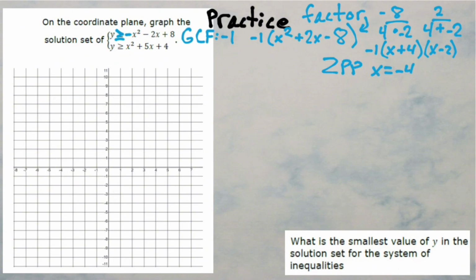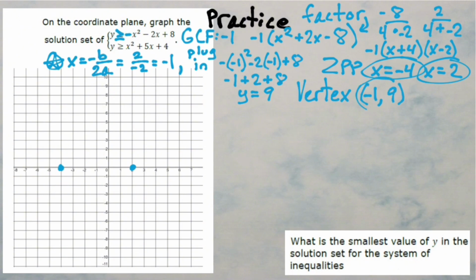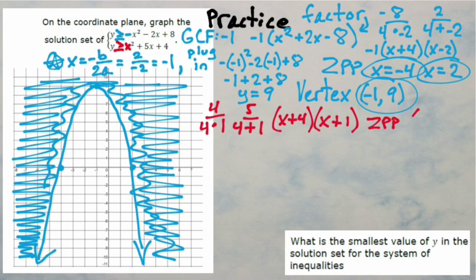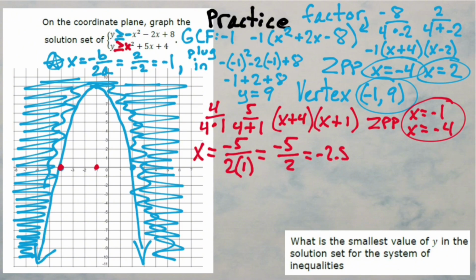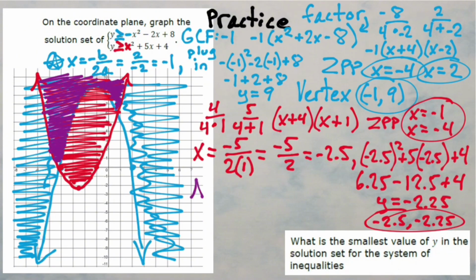First, you do your factoring. You get -4, -2. You could observe that the x value of the vertex is going to be at -1, but you could also use the negative b over 2a formula, and then you would shade right above. And then the second function, you know it's going to be a positive x squared, so you first find the zeros of -1 and -4. And then, because you're going to get a decimal for the x value of the vertex, you would probably want to use the negative b over 2a formula because you get decimals, so just estimate them to the best of your abilities. And that's where the solution set falls.